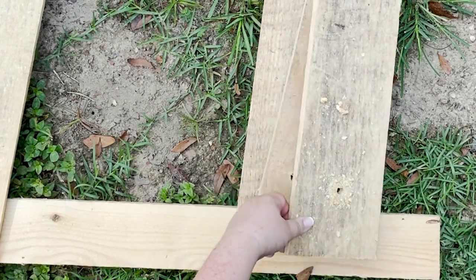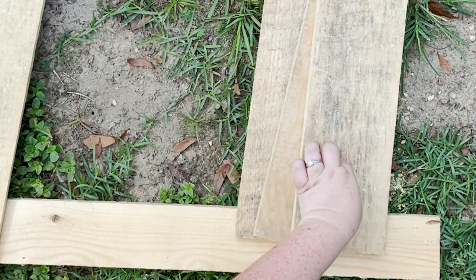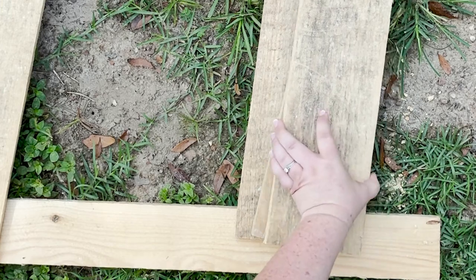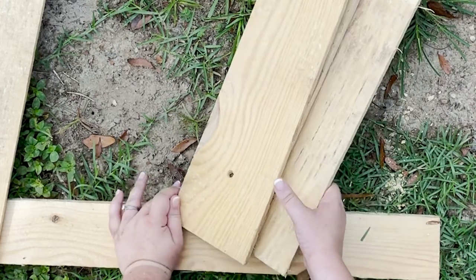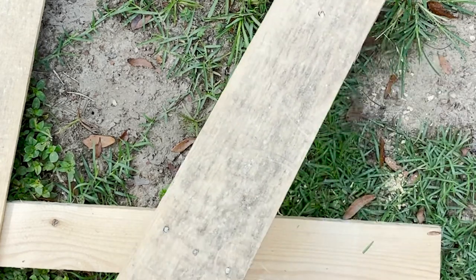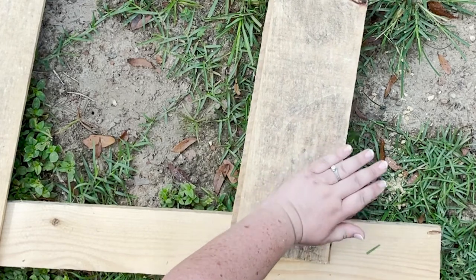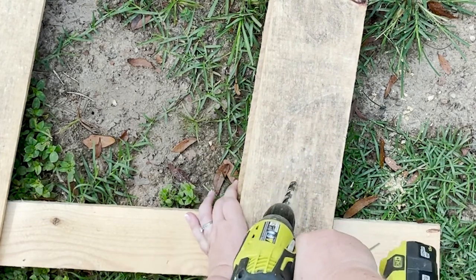We're not making perfect holes, so that's fine. And this drill bit should be small enough that the top of our anchor will cover any imperfections that are too weird. All right, so then we're gonna turn them around. A little harder with the tripod right there. Do the same on the other side.